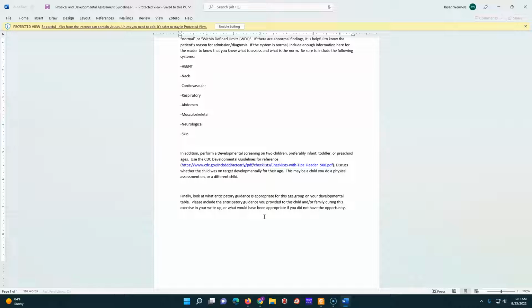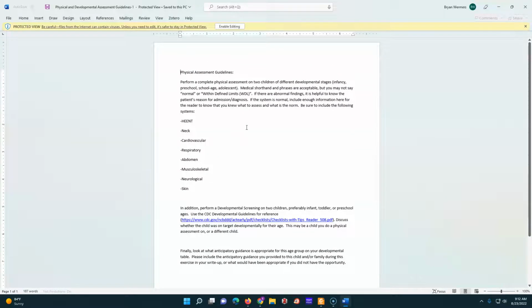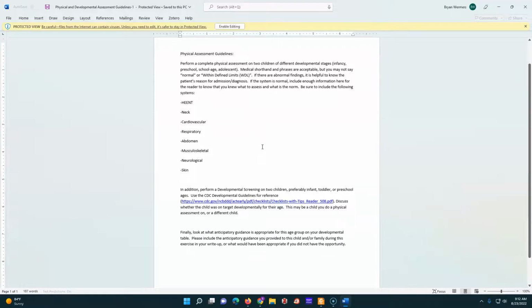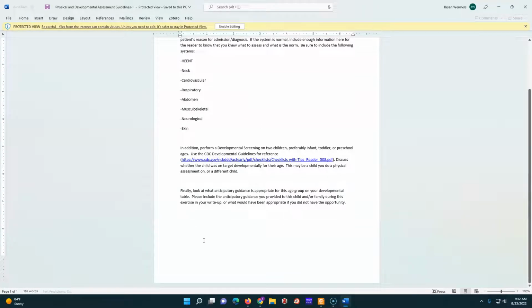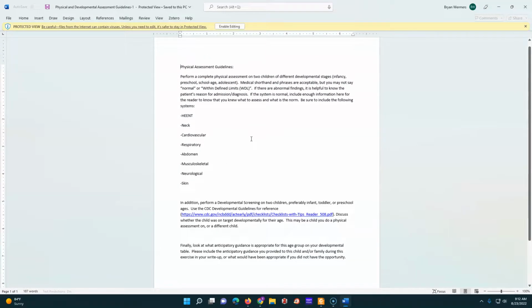So as they start crawling, then you know that they're going to be walking soon. So then what are the dangers with that? And make sure that they can't reach the stovetops or dump any hot water on them from stovetops or touch hot ovens or anything like that. So we use anticipatory guidance quite a bit. And that's an aspect of this assignment. So this is for 2 different patients, try and get different developmental stages and 2 different write-ups. And if you have any questions, let me know. This is not APA, this is individual, and it should be just kind of a write-up.